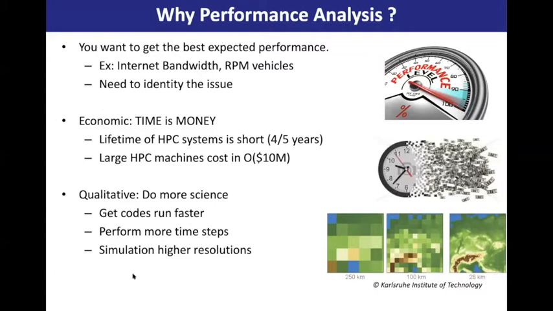So when we say you get a faster result, it's more accurate, but also you have a higher resolution for the people who are working in climate or in seismic. For example, this is a map with a resolution of 250 kilometers, and you cannot know what it is. If I refine it, it's 100 kilometers, and you still cannot guess. But if you do it with a 28-kilometer resolution, you can know this is the Alps, and this is Italy, and this is basically Germany. So you know where you are. So it's very important, okay?